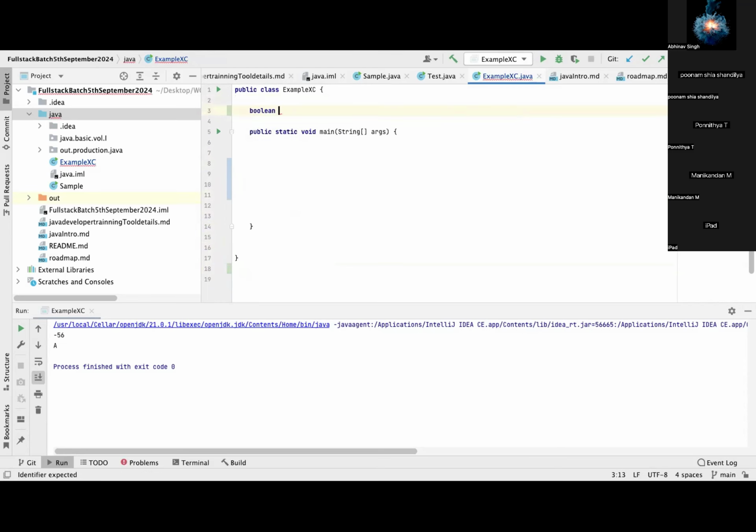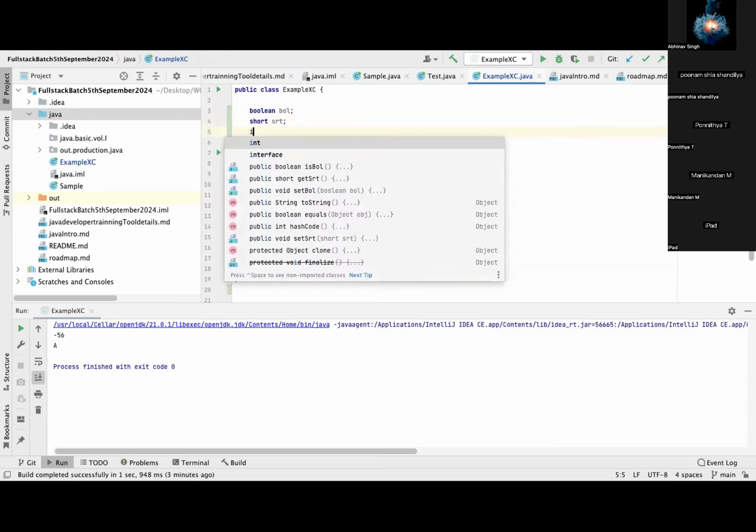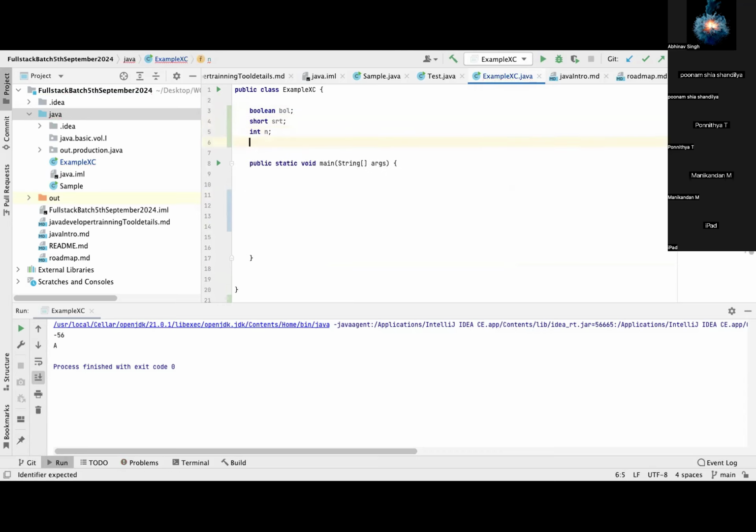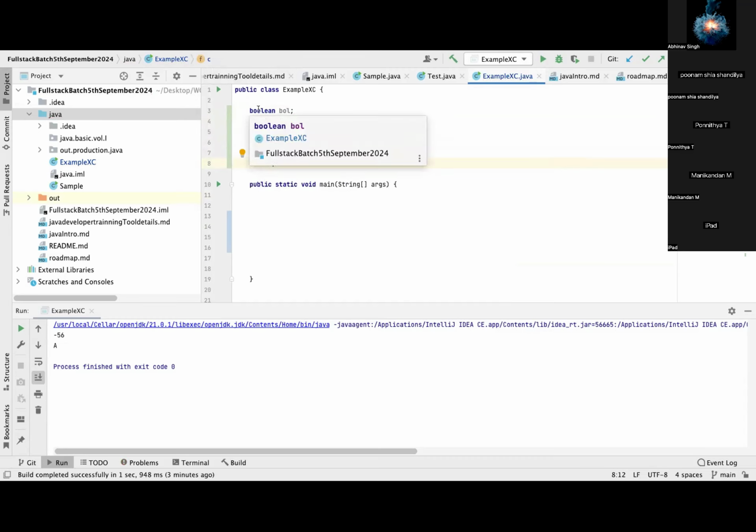So I will declare boolean bool, short srt, int n, long ln, double d, and char c. So I have almost defined everything. Is there anything I left out? No.